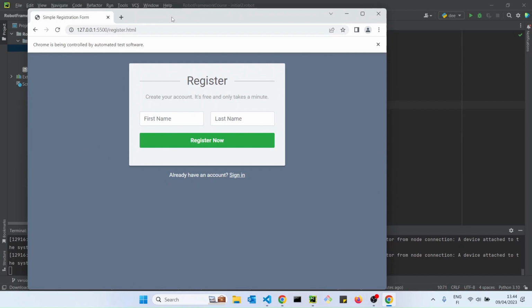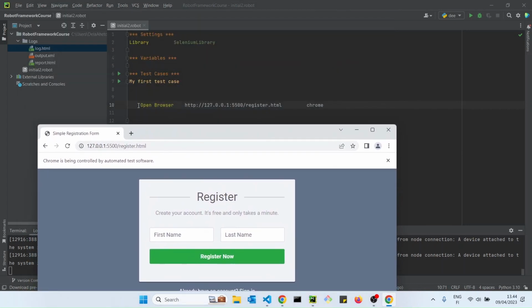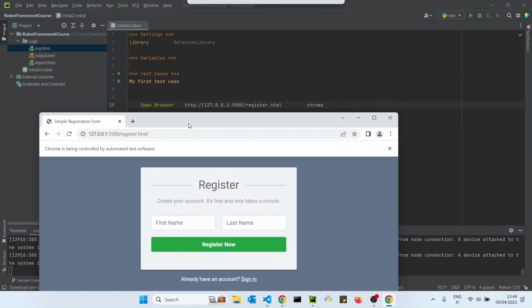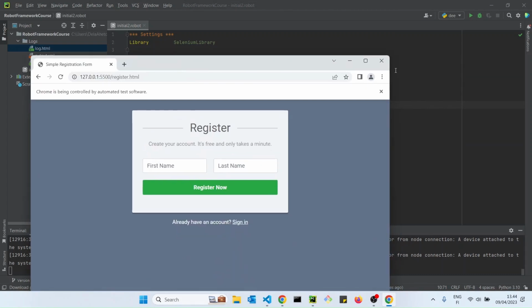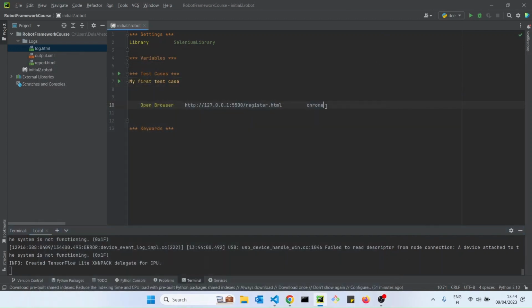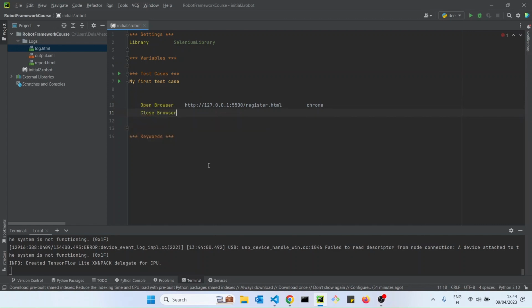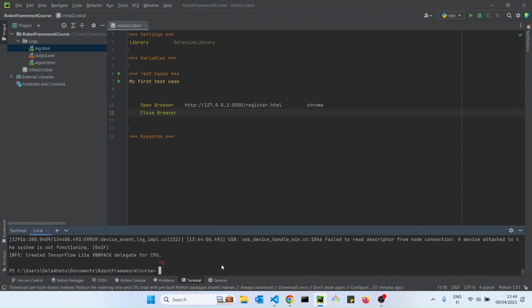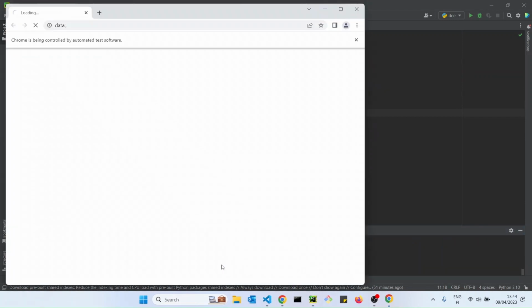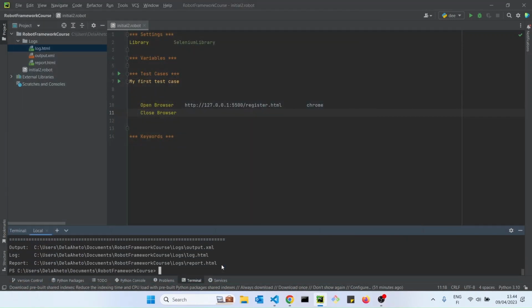But as you can see, it is still hanging because typically when a user finishes using the web browser, they close it. But we did not, we just used the open browser. When we finish using the browser, we have to close it. So we have to manually close it like this. And then that should be it. And then we can use, you guessed it, close browser. There is also close all browsers, but let's stick to close browser. So now let's run the file again. Yes. So it opens and closes.